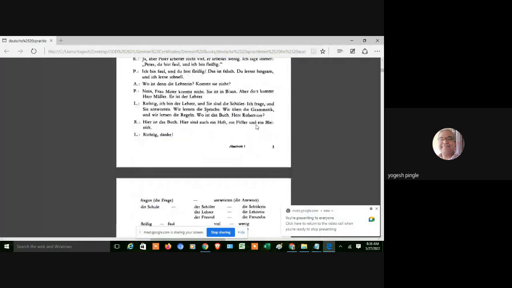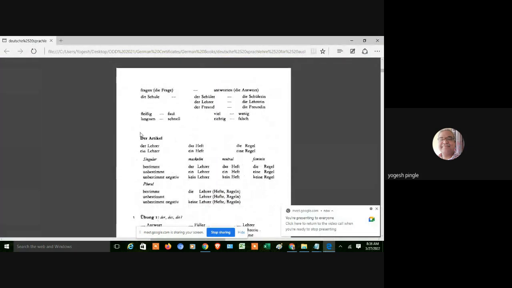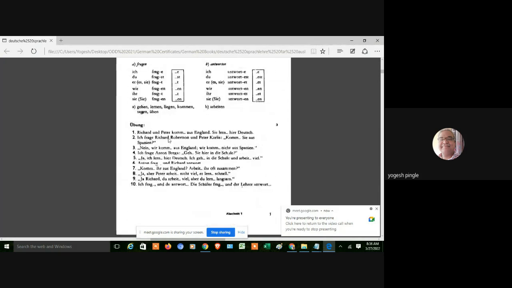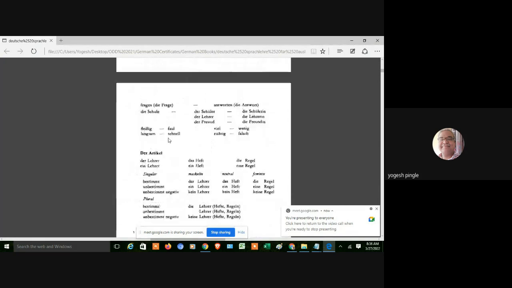So now let's see the grammatical part once again, because here are the exercises that we are going to solve. Okay, so I hope you can see this. First is given here: fragen. Fragen means to ask. It is a verb, obviously, and the noun of this is die Frage. Die Frage means the question. Right? So let's understand this.